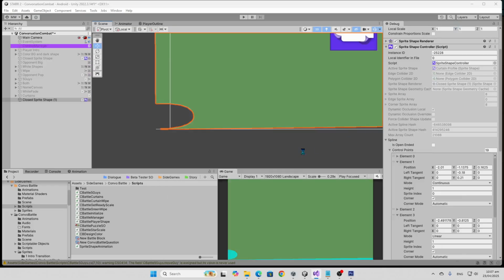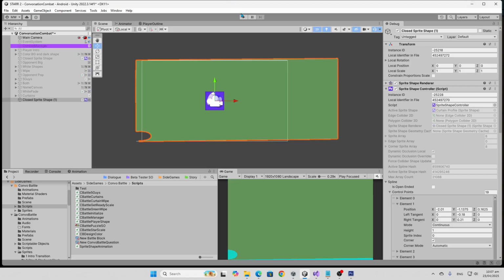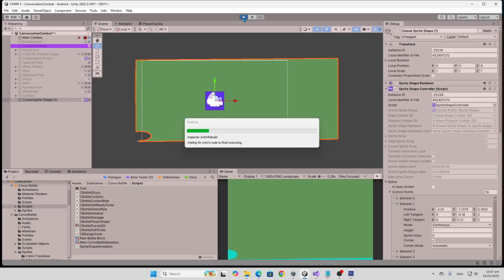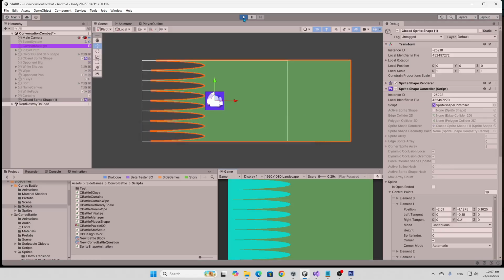I just want to see if it's doing everything okay. Okay, let's play this and see what happens. And voila, we've got our curves.